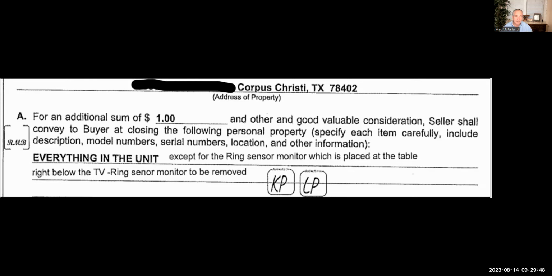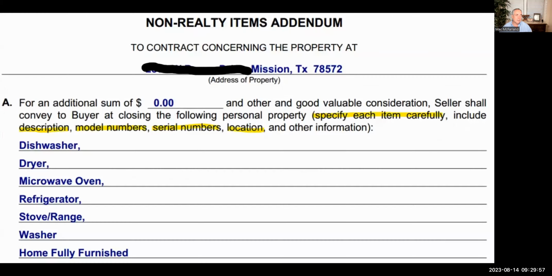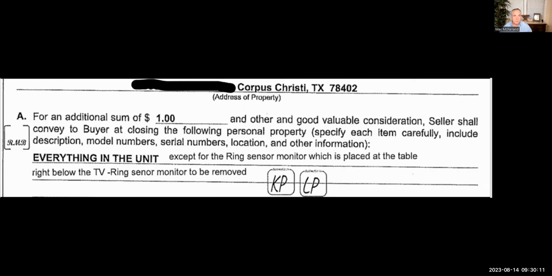It wasn't a problem, but it's going to become a problem. And I've shared with you before, there's times that we've actually bought items. You want to make sure that, if at all possible, you get the description, model number, serial numbers, etc. And yes, it is up to the buyer's agent. But again, take the high road, maybe educate them a little bit that that's not the right way. It could be an issue.